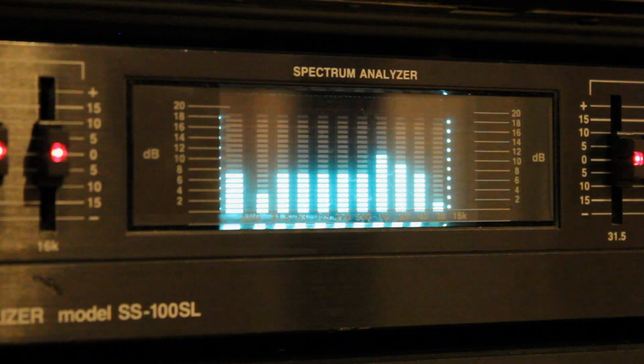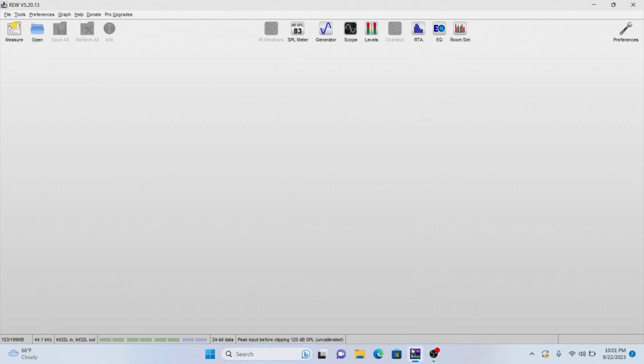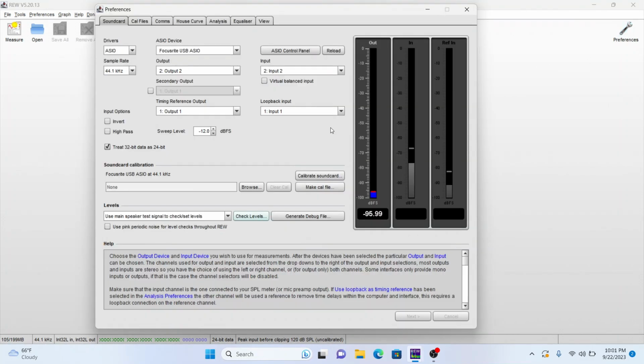Here's a video of me setting up the audio program. Okay, so the software I'll be using is called REW, Room EQ Wizard. It's for if you want to calibrate studio monitors or something like that, but I'll be measuring the frequency response of all these EQs. Let's look at the Preferences tab. I have all the inputs and outputs selected here. I'm using ASIO at 44.1 kilohertz, which will do the job. If it's running something totally live, like making music on FL Studio, that's when ASIO becomes a problem. But for now, it's working fine.